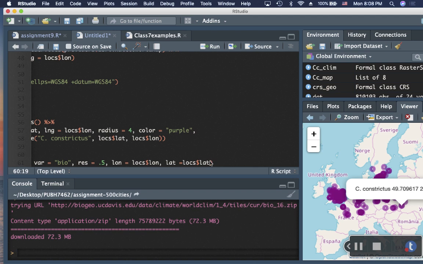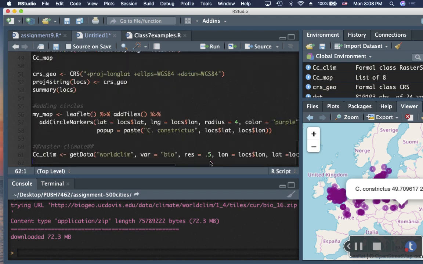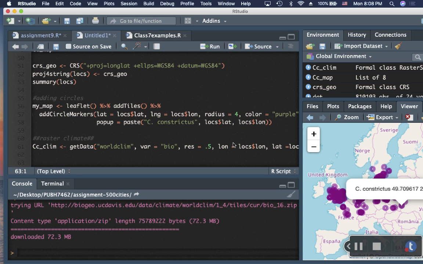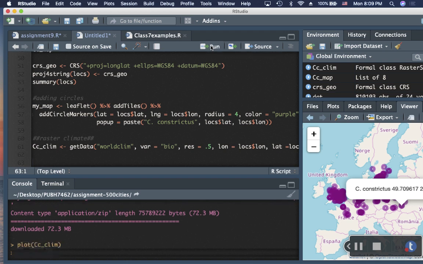I'm having trouble clicking into my RStudio lately. All right, so it's downloaded the raster layers. I'm a little apprehensive to plot because I think it will plot the raster stack for each of those 19 variables, but I'm just going to do it. Oh, I might have upset things quite a bit because I can hear my computer working. Hopefully I don't crash it.